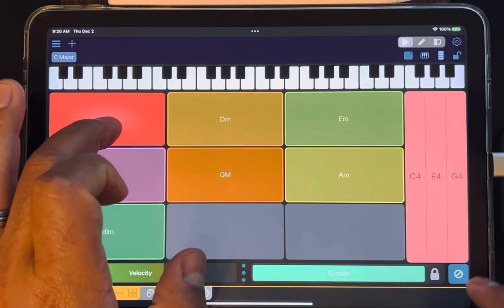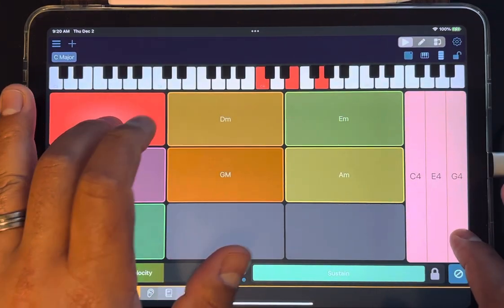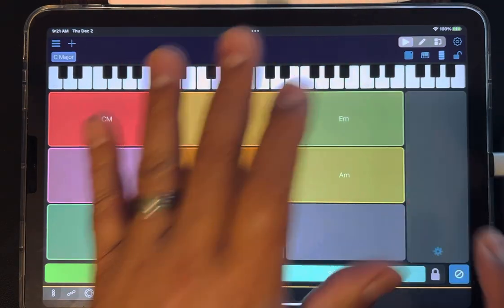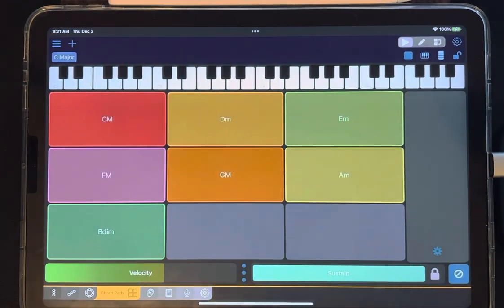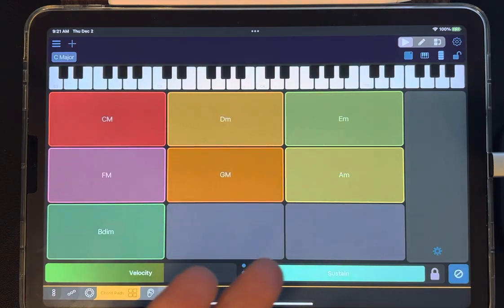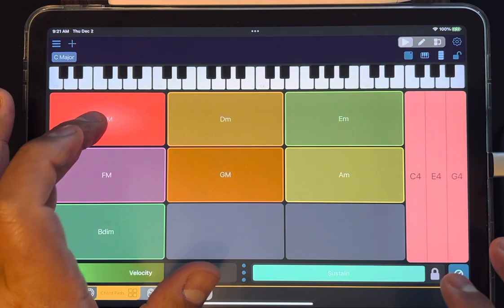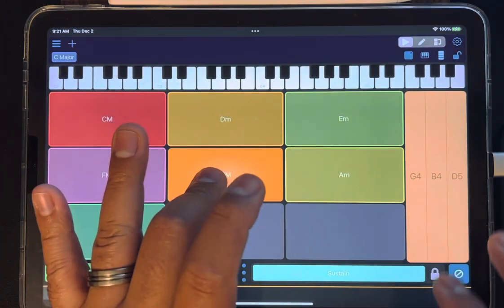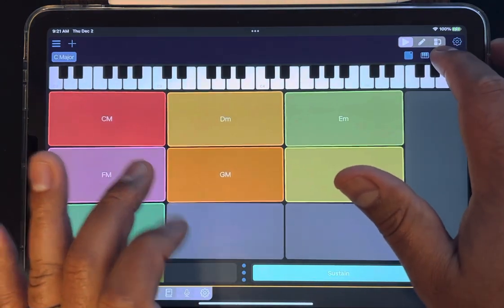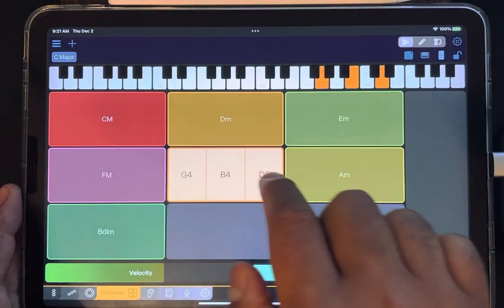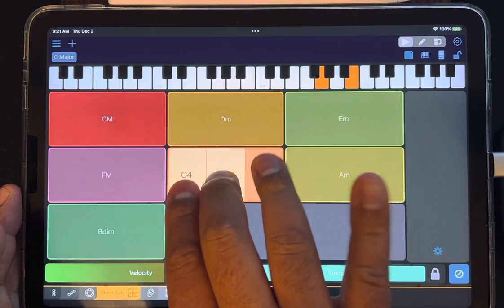Now, if you hit the chord, but let's say you only want 1 chord to be strummed, but you want the next chord to play. We're going to use the 1-4-5, right? You want the first chord there. You want the last chord to be this way. So just hold down this. You'll see them shaking, and hit the chord you want. Now it's that way. You can play it musically.